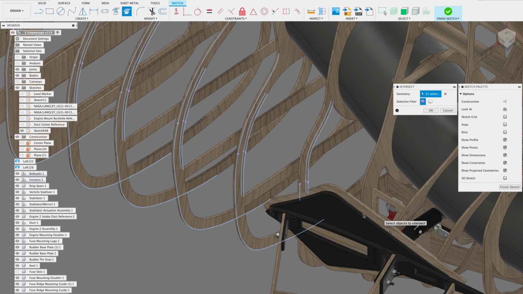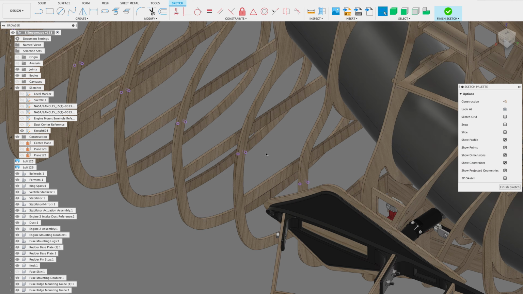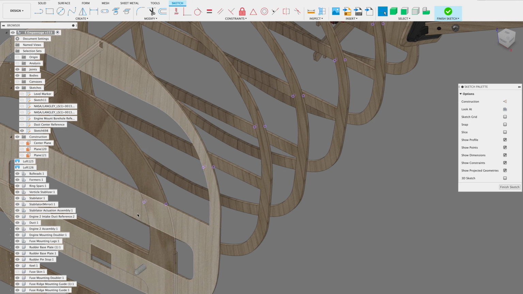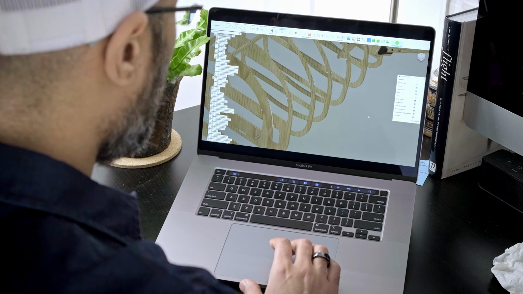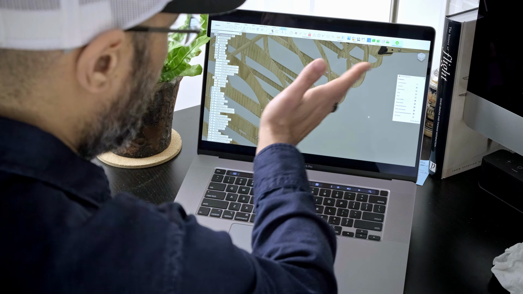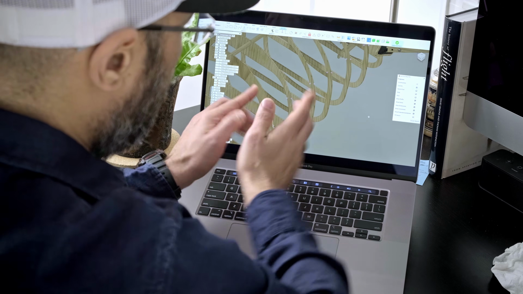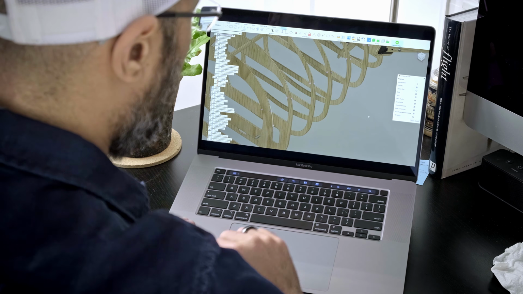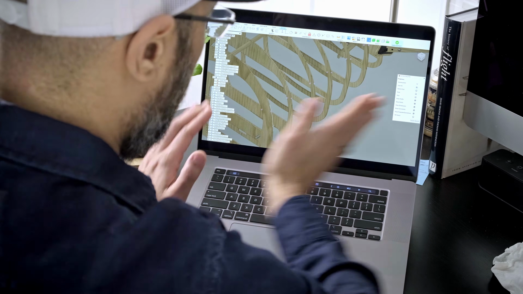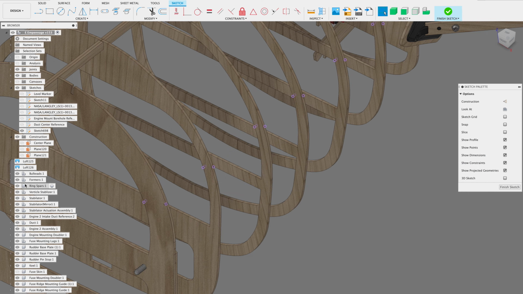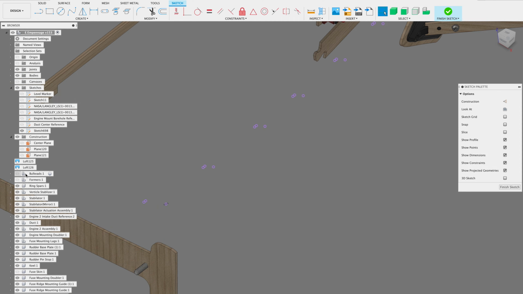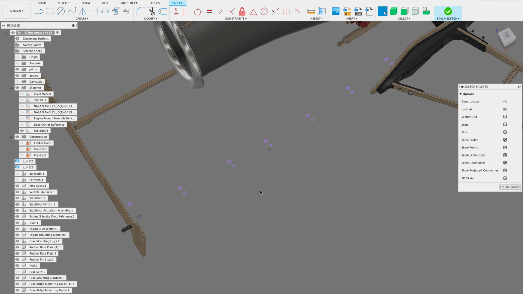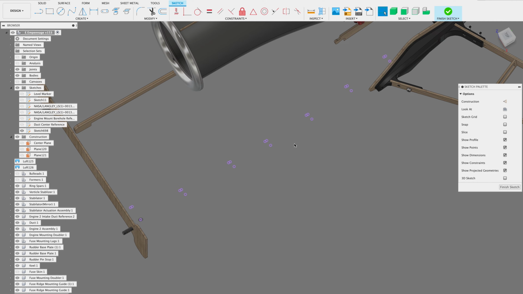Now this is the part where I said it seems to be a little bit counterintuitive, because we didn't actually create points all the way around each former. And there's a reason for that. Because we're working on a curved shape, we need to make sure that our curve, when we connect these, actually has the curvature or the shape of the fuselage. So for now I'm going to turn off the formers and the bulkheads so that we're not looking at them.